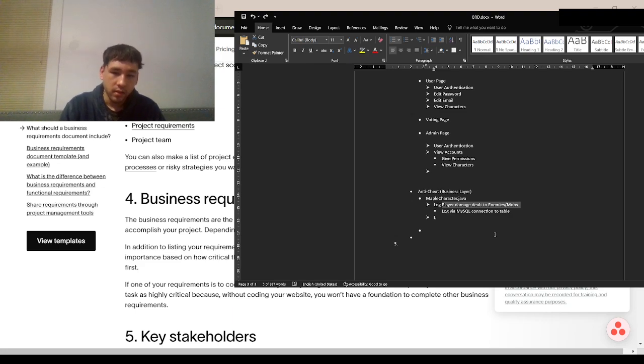Log player information. So instead of writing damage, we're going to do information, when the player deals damage to enemies.